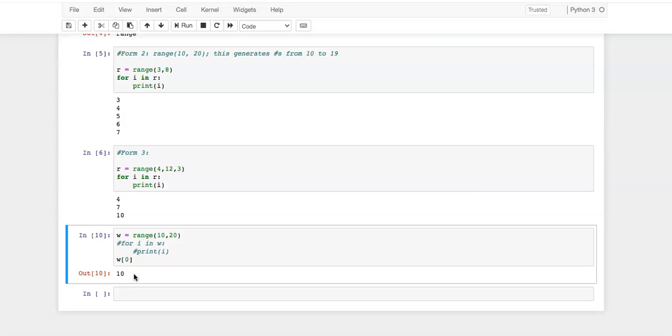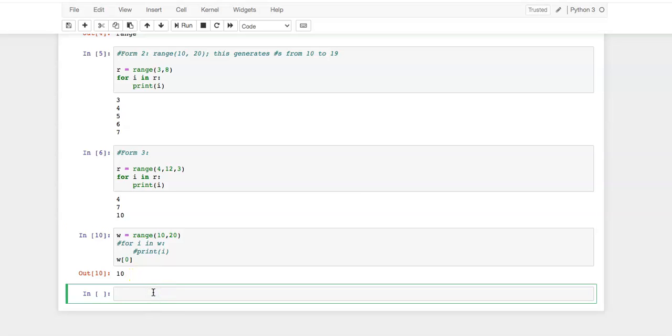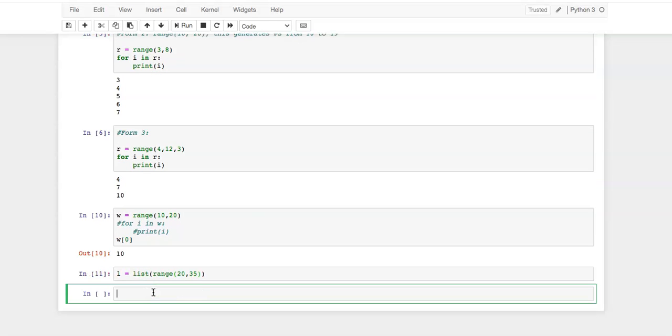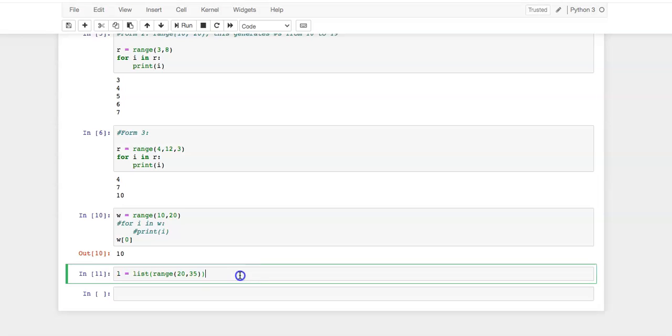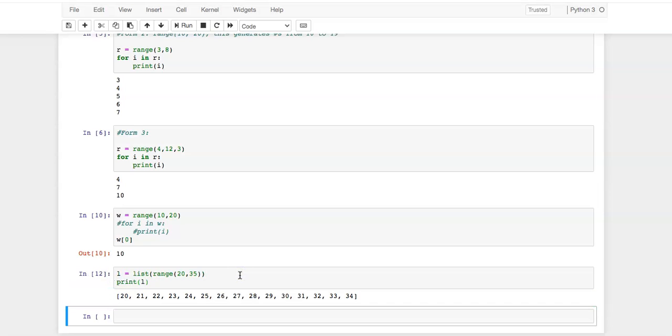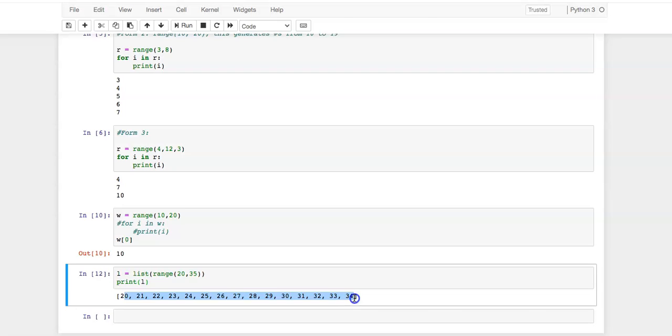You can also create a list with elements from a range data type. So when you say L equals list(range(20, 35)) and you print L, you get a list of the values stored in range(20, 35).